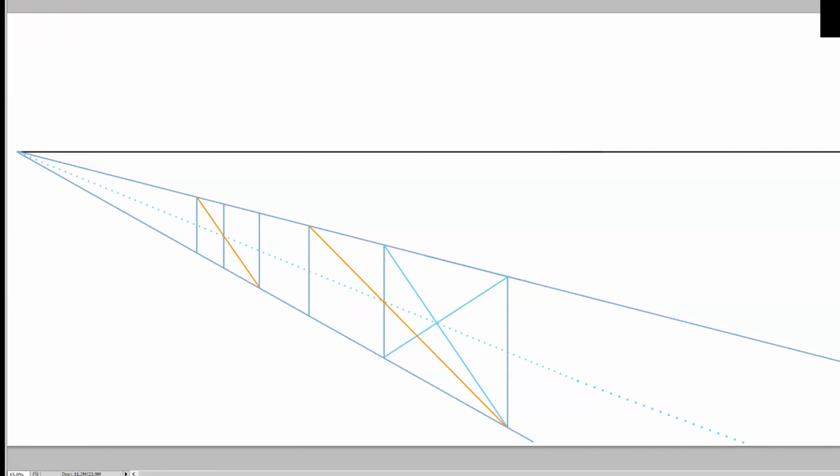What you'll see here is once I remove those extra lines, you've got those continuous rows getting smaller in proportion. So if I want to do the same trick moving forward, I could draw from this corner through the center up to the top, and where it touches proportionately, that's the next row in sequence. Remove that construction line, and there you go. There's a set of repeating shapes that are all proportionate to each other, getting smaller or larger in perspective.